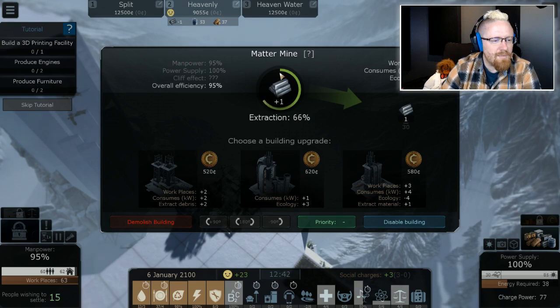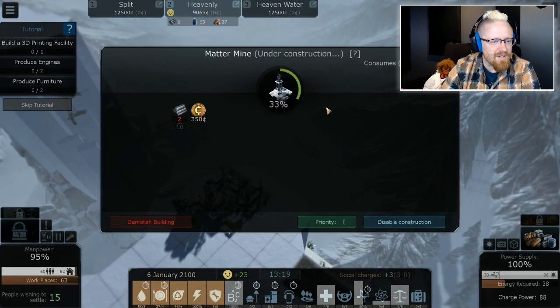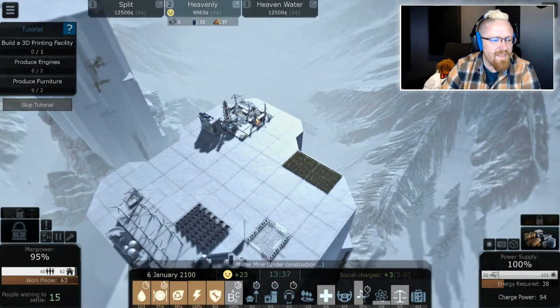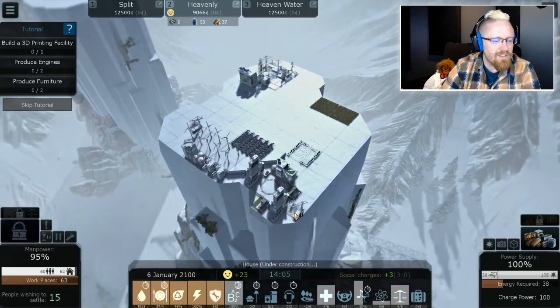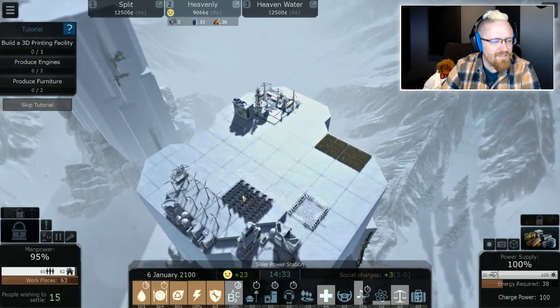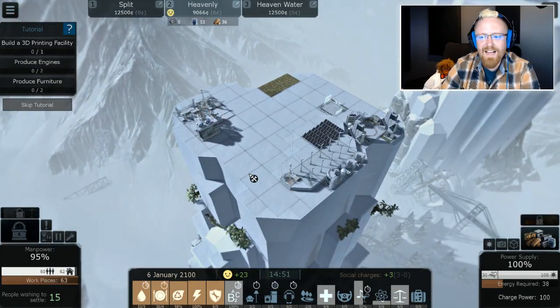So each time it fills this up, it adds one here, and I assume one of these little hovercrafts. There we go. Yeah, it looks like one just got picked up and delivered here. So slowly, we're going to get to the point where this matter mine is finished, and then we'll have more matter coming in, and we'll be able to finish building the 3D printer, finish building this house. Once I've built this house, I'll have gotten up and over the 15 required to let these people in. More people will flood in. They'll live here. We'll have enough people to manage all of the workplaces, and everything should be fine.